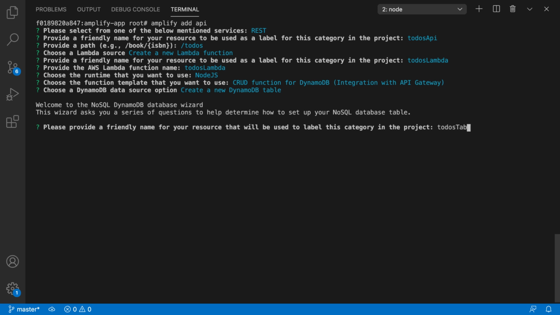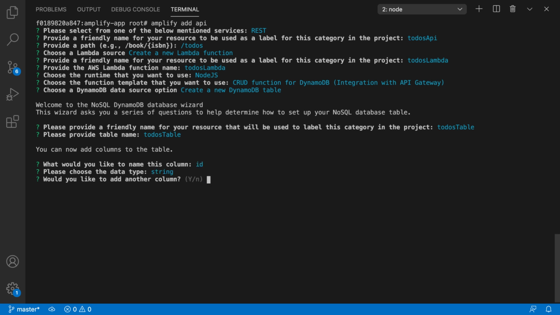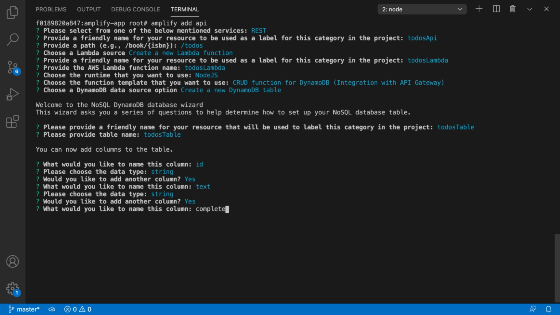We're going to create a new table that's going to be called todosTable. So I'm going to pick ID as the partition key, and I'm going to add some sensible attributes like text for the to-do, description, and complete.